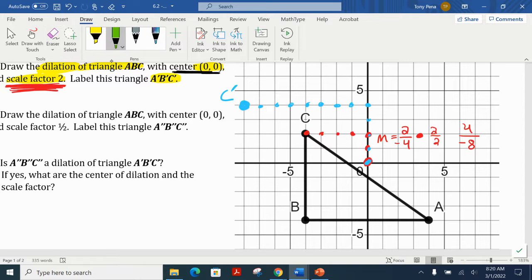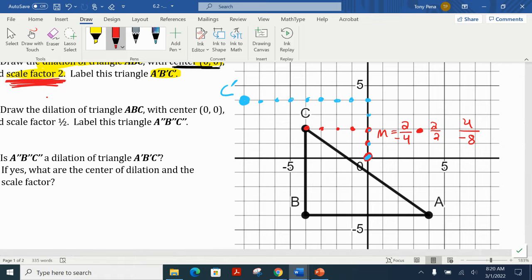You're going to follow those same steps for the other 2 points. So let's do A next. So if I want to get to point A, I have to start at 0 and then just count off what I need to do to get to point A. So to get to point A, I'm going to go down 1, 2, 3, 4. So right now my slope is down 4.